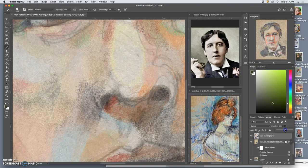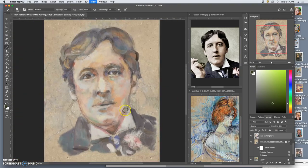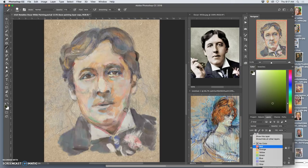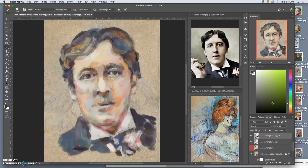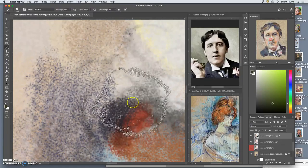And I'll show you a trick. I can take this and make a duplicate of it. Turn off the original. I'm going to mark the original red so I remember what it is. And then I'm going to Gaussian blur this granulated copy. Not quite that much, but you can see the granulation there. I'm going to blur it just a little bit, like that. And then when I duplicate it, it will also duplicate that blurriness. You see?